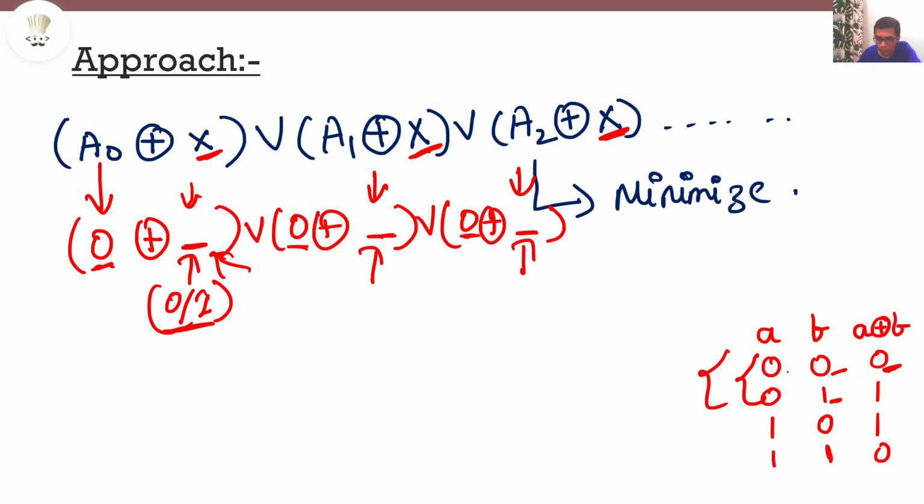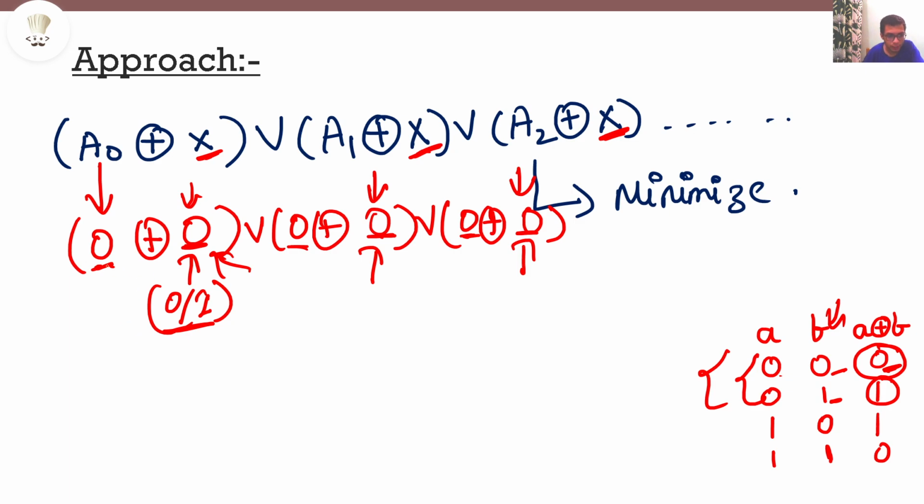Because 0 XOR 0 would give us 0, which is smaller than 1. So I should take the second bit as 0, because this would give us a smaller result. So I'll write 0 over here, because 0 XOR 0 would give us a smaller result. Similarly, I'll write 0 over here, because this bit would be the same for all these three elements.